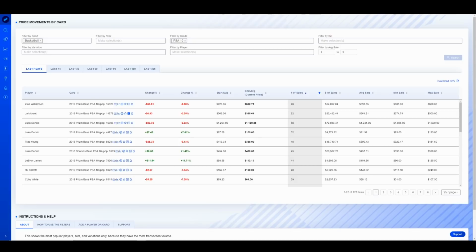It helps filter out a lot of the raw sales, and especially right now, most of that's Prism, which I talked about in the video that I dropped. Was that yesterday? Yesterday. So modern NBA is still in its lull, if you will. This is sorted right now by number of sales, which I usually like to do just to kind of see if someone spikes up real quick. You know, a hot player will come to the top of this chart fairly quickly.